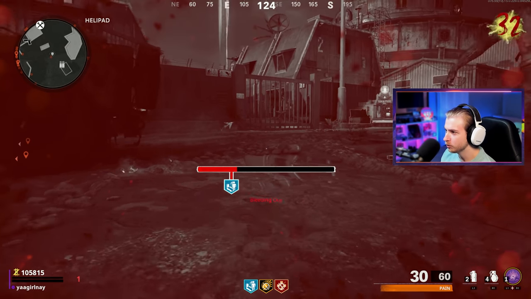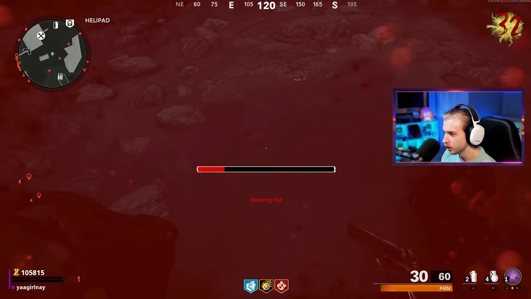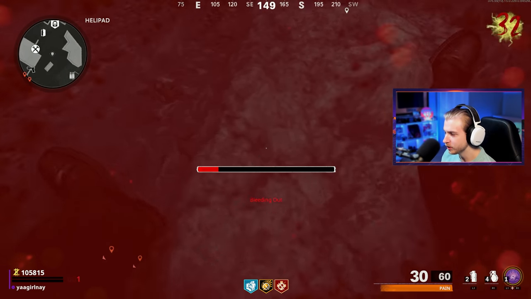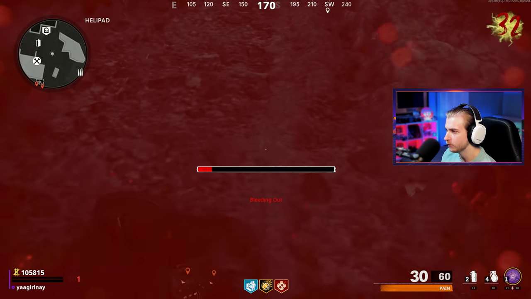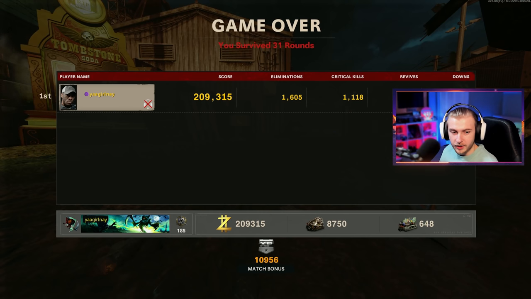What's up, guys? Welcome back. We found out some new movement tech here in Cold War Zombies. You can actually crawl really extremely fast. All you gotta do is down yourself for no reason. But why does he crawl like this? Legs straight out.